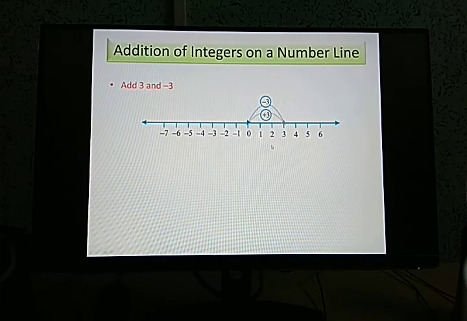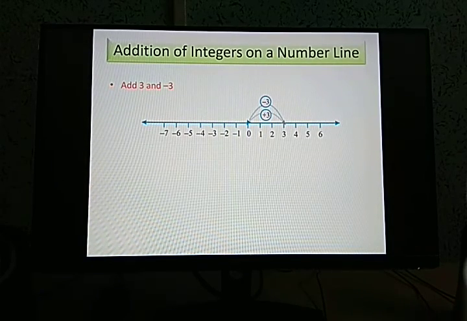Now in such a case where the starting point and the ending point is the same point, or you can say, whenever, as we know, the starting point is always 0, and again if it comes back to 0, then such two numbers are said to be additive inverse. Or that type of situation, when it occurs, then those two numbers are additive inverse of each other.